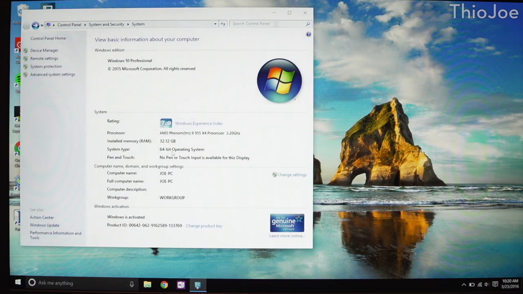And here you can see that it just over doubled the RAM. Before we were at 16, now it's at 32.12, kind of an odd number, but I'll take it. I'm not sure what the experience index was before, but I think it went up. So now we have more than double the RAM before. It went from 16 to about 32, and this was a great result.